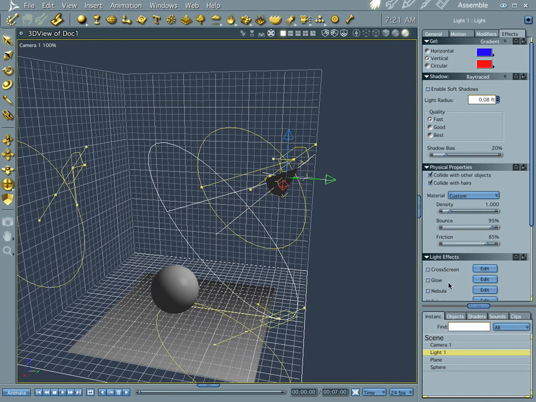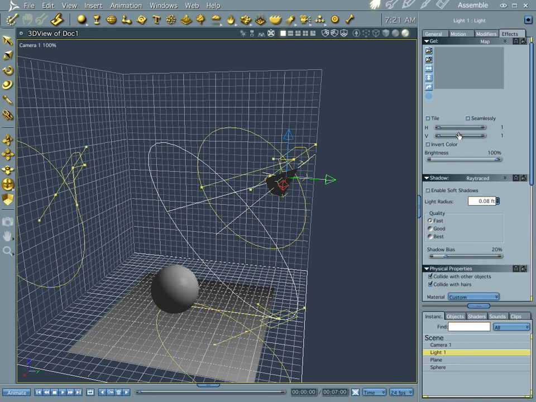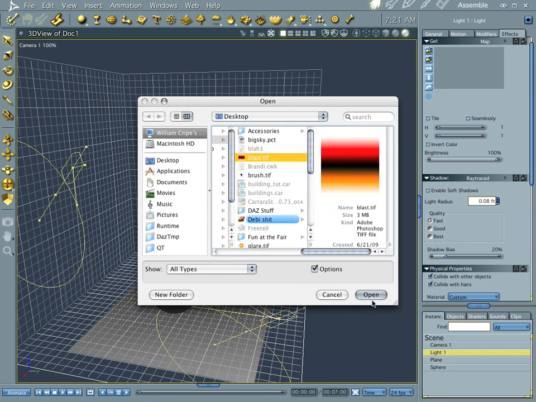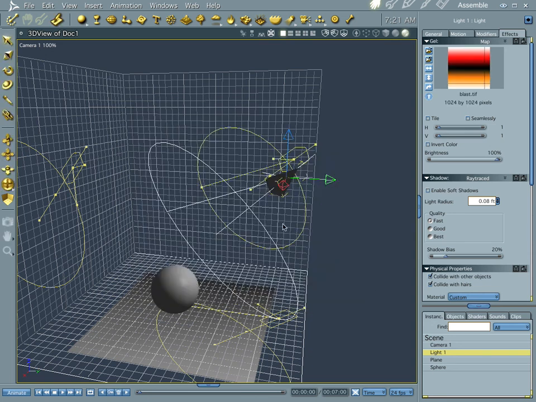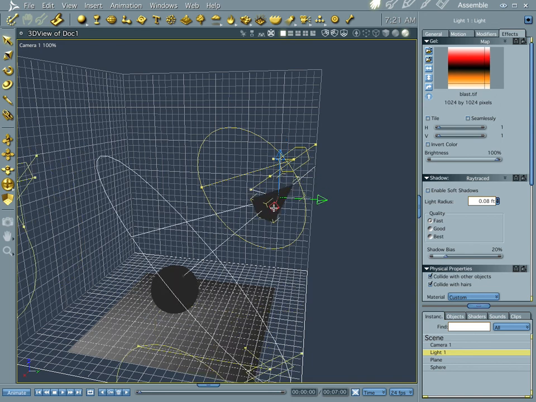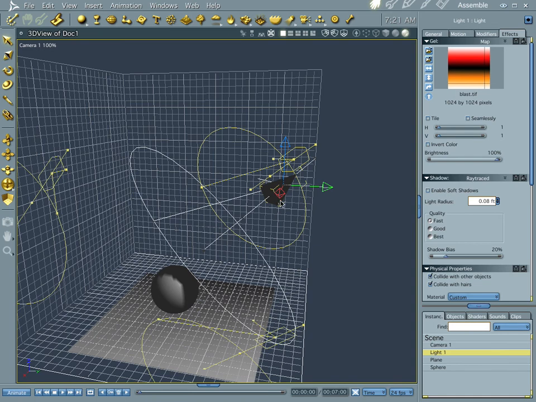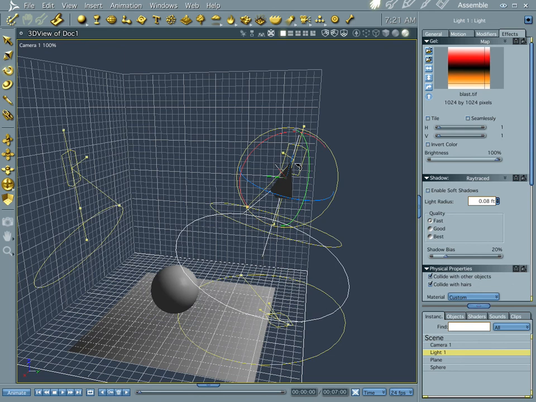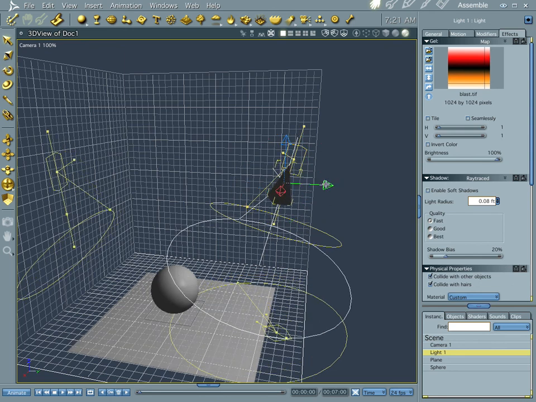Now, I think there's one more. Oh yeah, the map. This is actually the best one. This is where you're going to have the most control over your stuff. I have a couple of things I could use for a gradient, or not a gradient, but a texture map, light. Let's go ahead and have that facing directly to the floor.